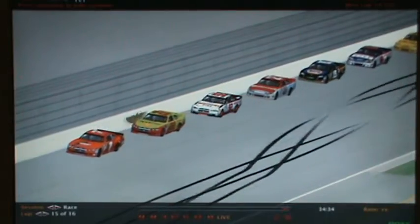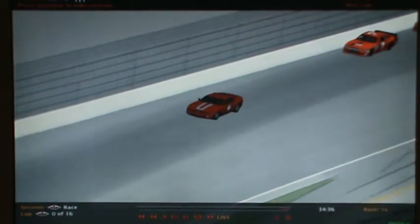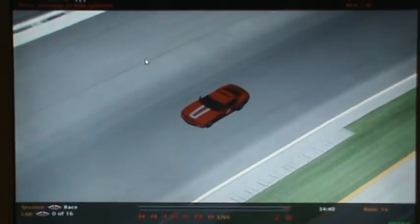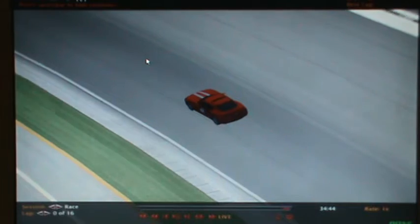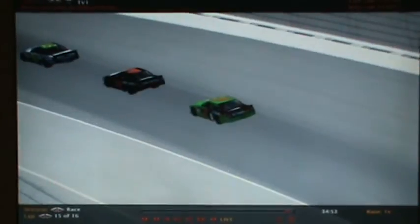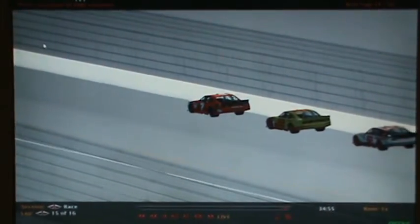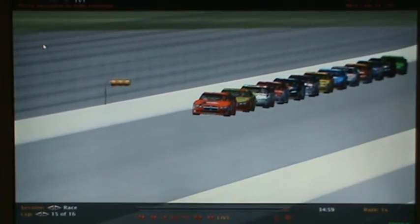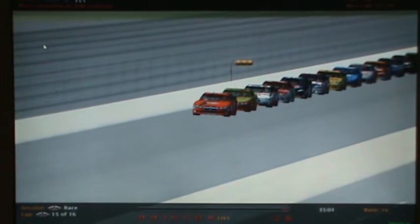As they are rounding out turns 3 and 4 here, pace car is leading them. He will soon dip off though. And it will just be these 13 cars to settle it at the Brickyard 400. Who is going to win it? As pace car leads, he makes that slight turn into the pits. It's just these 13 cars ready to get the green flag and the white flag at the same time.